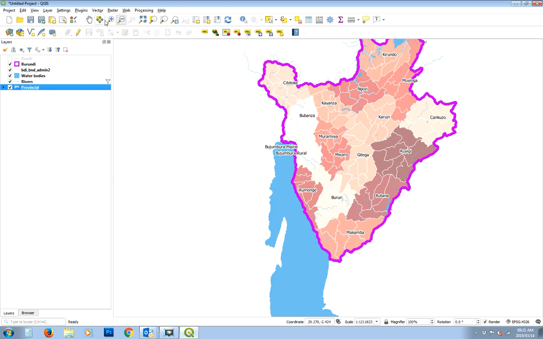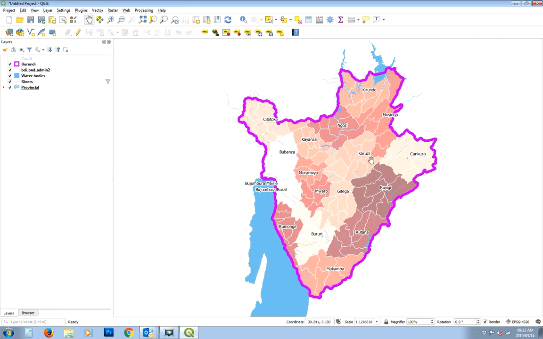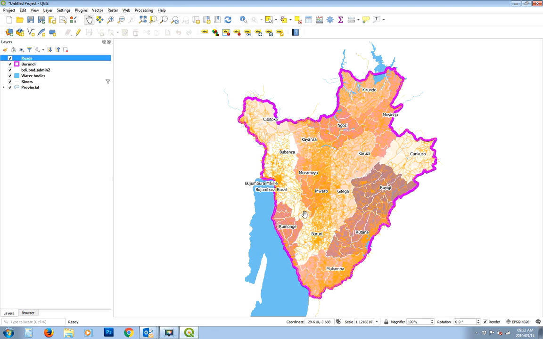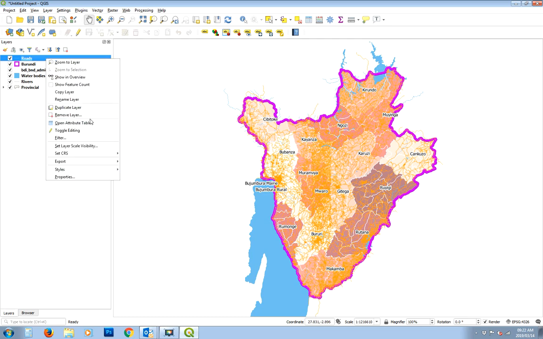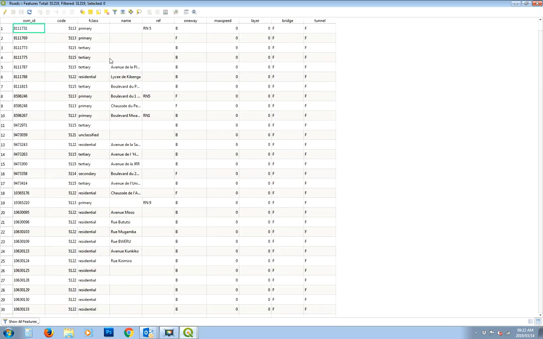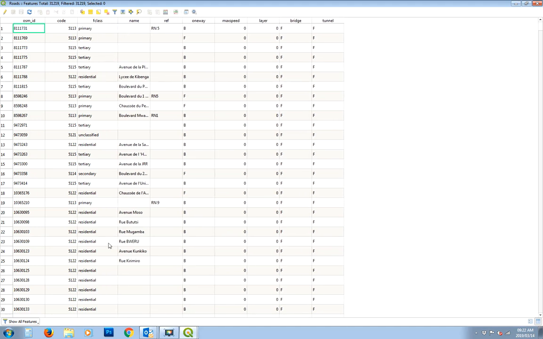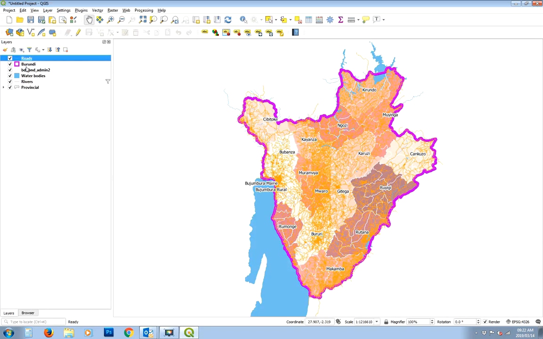Okay, so now are we happy that we've got what we need? Possibly we can just turn on the roads. So if we turn on the roads, just like the rivers, very busy. So I'm going to exclude all the less significant roads. So open the attribute table and see what the field is. Okay, so there's also F class, and we've got a whole bunch of different road types there.